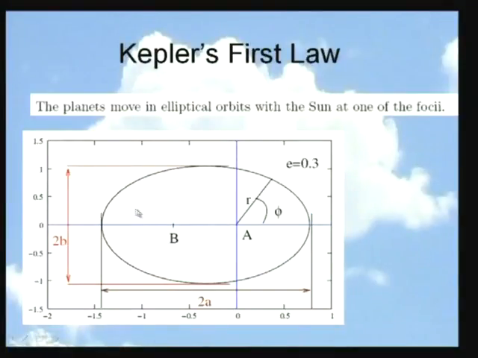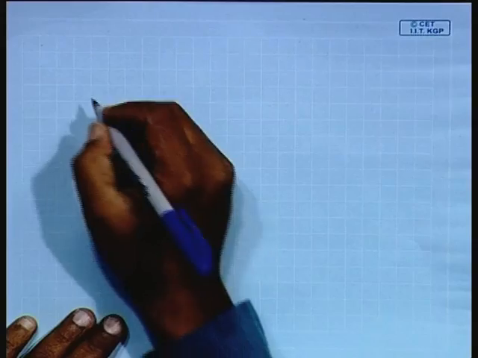in the last class we discussed the orbits of objects around the sun, and these are governed by Kepler's laws. Kepler had proposed 3 laws which were later found to be a consequence of Newton's laws of gravity and the laws of motion. So, the first law which governs these orbits is that they move in ellipses with the sun at one of the foci, and these ellipses are governed by the equation.